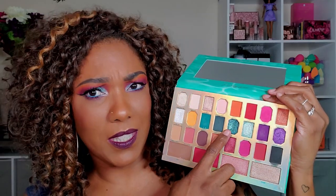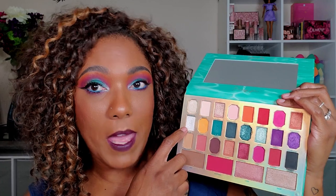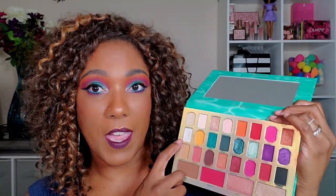So it's not an ugly or bad shade at all. It's very pretty. It just didn't come off to me how it looks in the pan. And it's probably just because when you actually use the shadow or swatch it, this is the true color. So it's gorgeous, just not what I thought it was going to be for this look today. I did use this shade here in my inner corner, and as you can see, it's very nice shadow. It popped very nicely, beautiful and bright. I love the shimmer of that shadow.